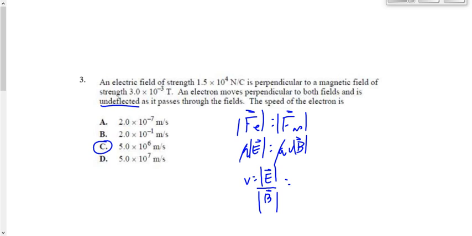If I had to guess what the answer was, I would have guessed that one. What do we usually say the speed of charged particles is? Not always, but usually 10 to the 5, 10 to the 6. Could be 10 to the 7. Almost certainly not going to be 10 to the minus 7. Those are almost certainly wrong. So when we solve this, we're just confirming what we thought would have been the case anyways. Pretty sure we're right because the number falls right in that range.